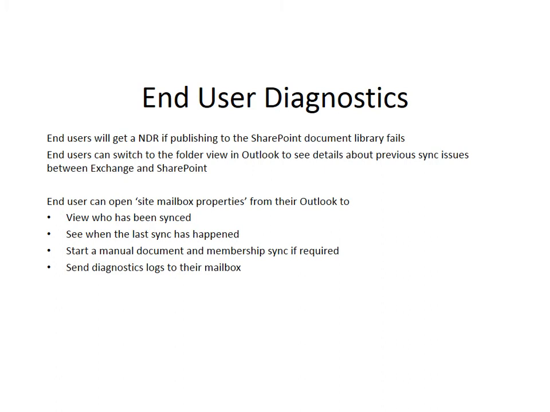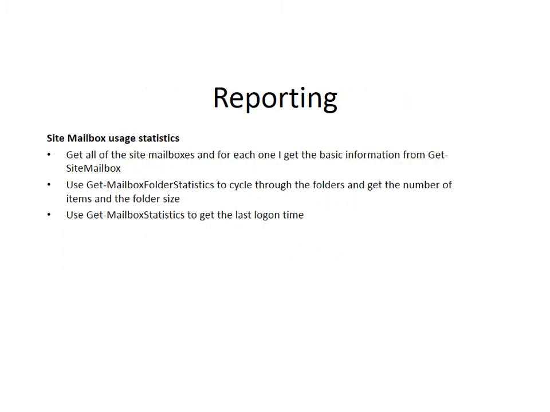So, how about reporting? We have a few cmdlets for it as well. With cmdlets like Get-MailboxFolderStatistics or Get-MailboxStatistics, we can get a good amount of information about the site mailbox usage. We can use these cmdlets to get detailed information if we want to. We can also use EWS scripts if you are willing to write one to dig deeper into the mailbox to get certain information from it.